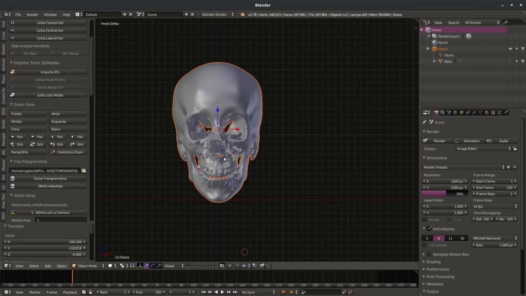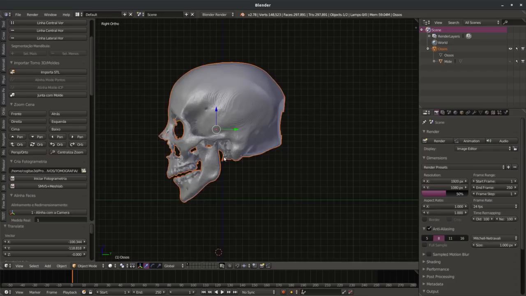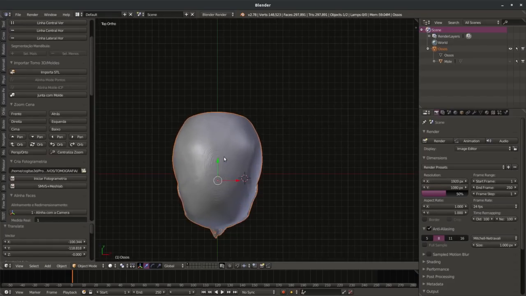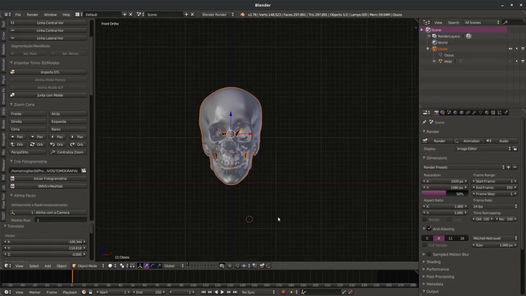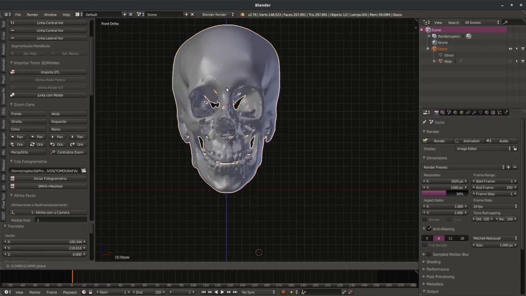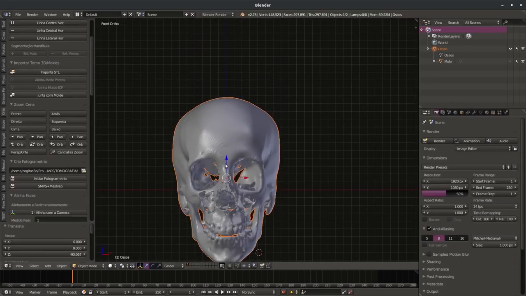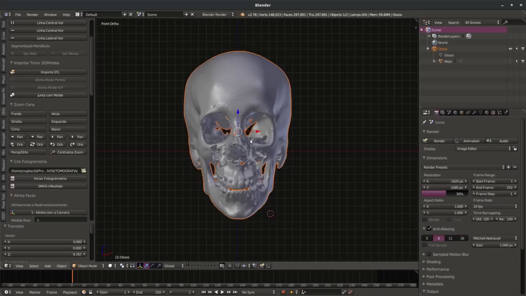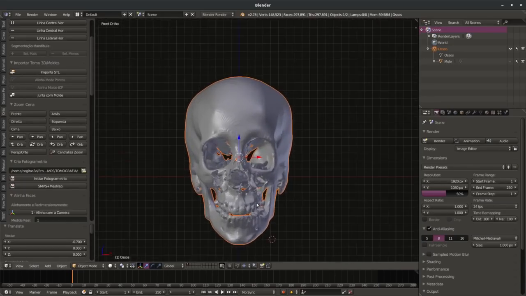You remember that you can use the numlock keys. 1 front, 3 right, 7 up. Okay, here I will move in Z and I will put in the middle of the two lines that you can see here.